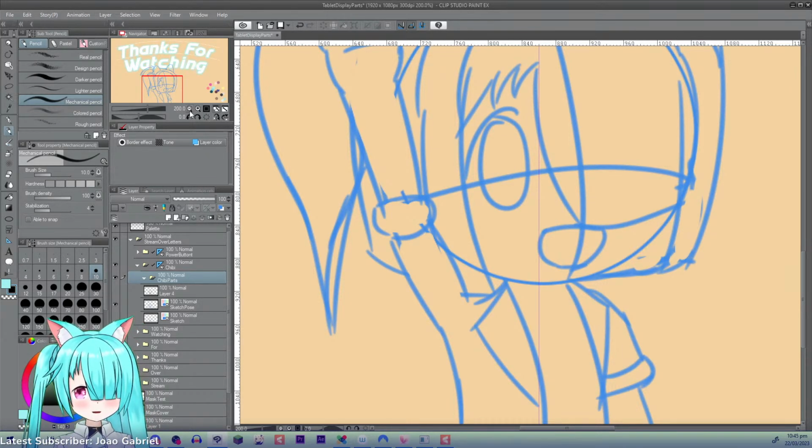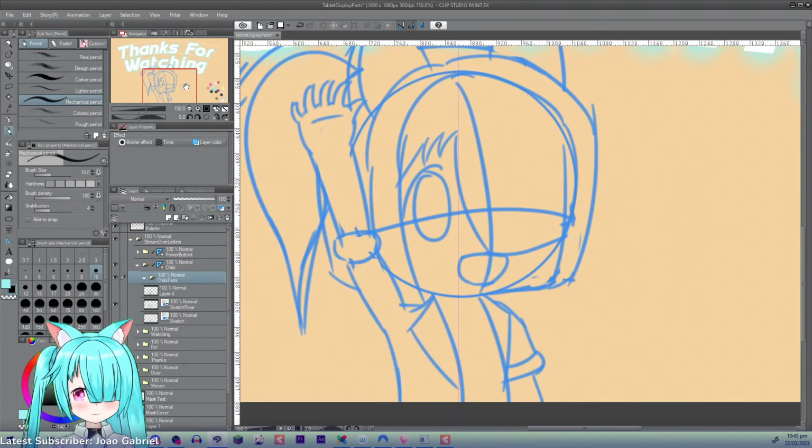Alright, how many parts of merch do I have to do this in? This isn't going to be very large on screen, so I could probably get away with some detail loss.